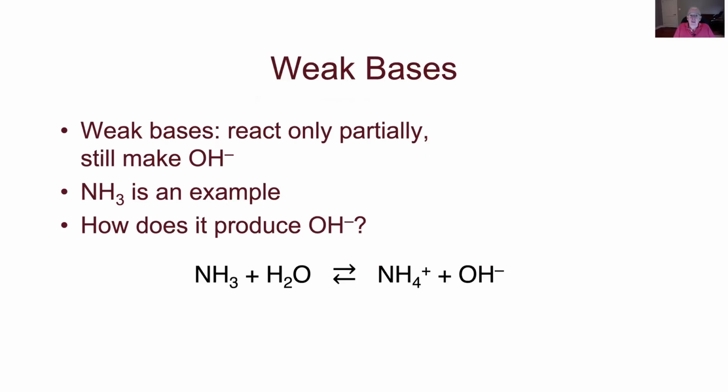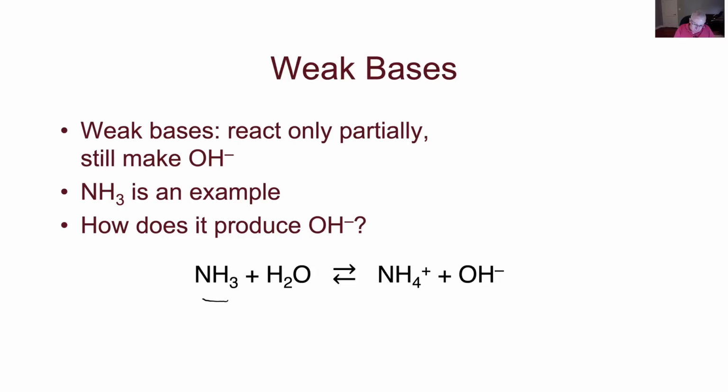Weak bases, again, will only dissociate partially. By far, the most commonly encountered weak base is ammonia, NH3. This one is a bit of a stumper for a lot of students because you see NH3 there, and if anything, it looks more like it would be an acid than a base, right? Because it doesn't have any OH group in it. It doesn't seem obvious that it could be a base. So where does the OH minus come from if NH3 gets dissolved in water? Again, ammonia as a pure substance is a gas. Bubble it through water, a lot of it dissolves.